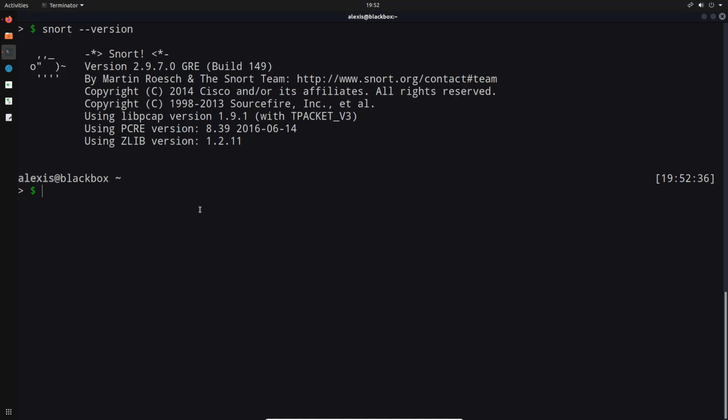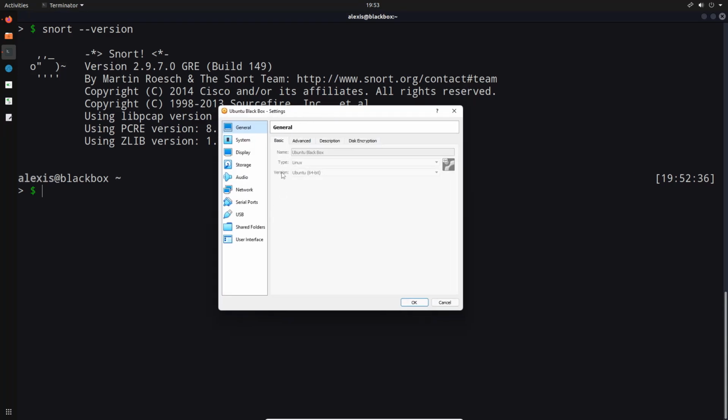So now that that is done, we need to configure one more option, and that is to essentially enable promiscuous mode on our current interface. And again, the reason I'm saying this is even with VirtualBox, if I just open up my VM settings here, one thing that you want to do is open up your settings for this particular virtual machine, head over into network, and make sure that promiscuous mode is set to allow, under advanced, make sure it's set to allow all.